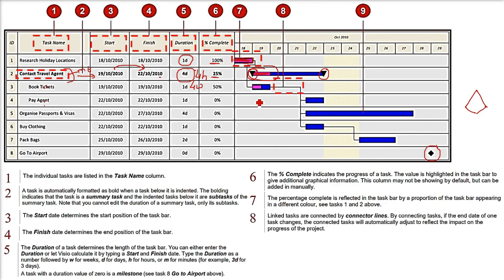The lines are nothing but the connector lines between the tasks. And this shows the sequence also. And finally, you see this is the actual thing which we want to represent, and this is a task bar. So now these tasks, if you see here, they can be in parallel, they can be in sequence, they can be concurrent, there will be some work product, and they are all on the timeline scale.